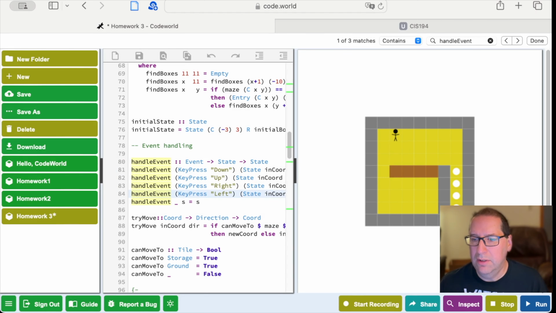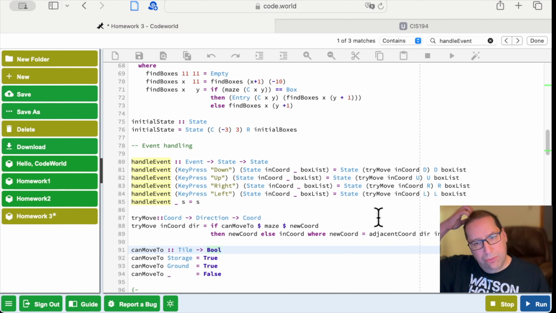Okay, I can move right, left, up. I can't go through walls. I can't move into boxes at all. We're not updating the box list or pushing it. Right, because the boxes are neither a storage nor a ground, and we have this can move to here, which is explicitly disabling that. All right.